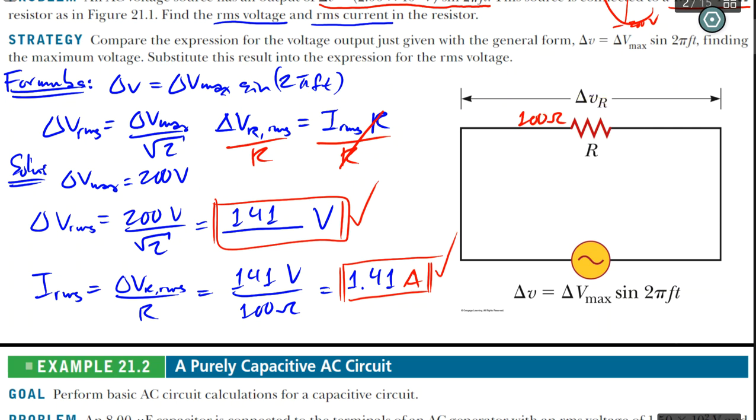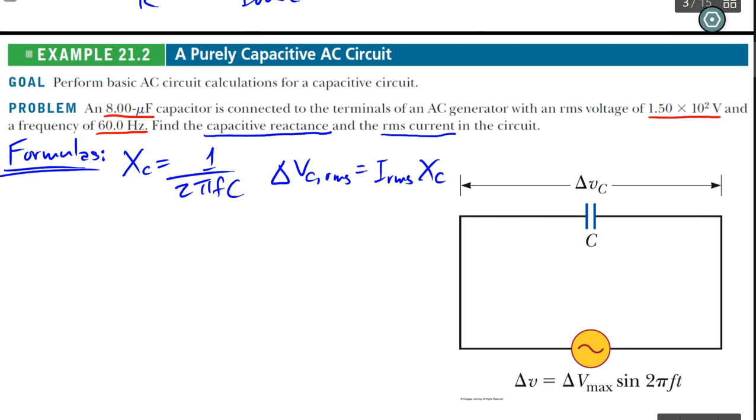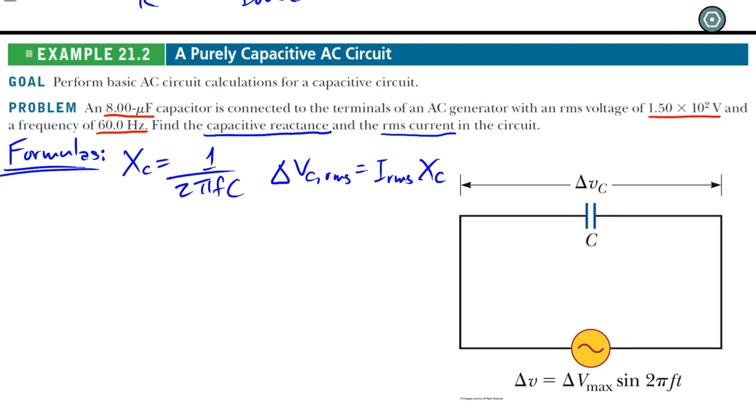Okay, so not wasting any time, going on to the next problem. Now we've replaced the resistor with a capacitor. Now remember that capacitors also take a while to charge up and also a while to lose their charge. There's a time constant. It almost acts like it's resisting the current, because when it's fully charged to the volts here, it will actually block the current, and that's why we have the capacitive reactance. The capacitive reactance will be in units of ohms, as you can see, because it's placed here in Ohm's law.